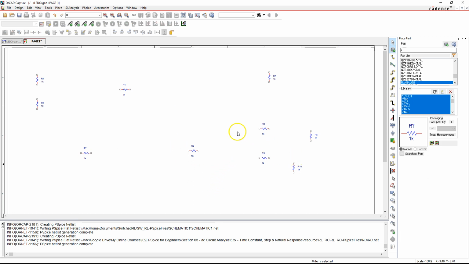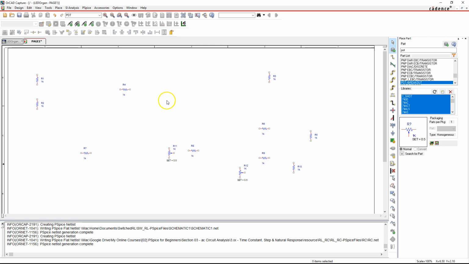R13, well, I don't think I see an R13, but I'm not going to mess with that just yet. So what I'll do is hit P and do a POT. This will be our first time working with a potentiometer. So we'll just rotate that and place it right around here somewhere. And place another potentiometer over here. Now it may look sort of messy or haphazard, but if you really take a look at the circuit, this is how I'm building it.